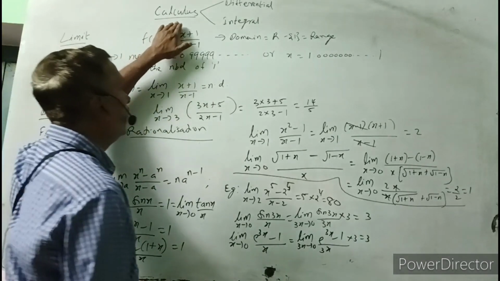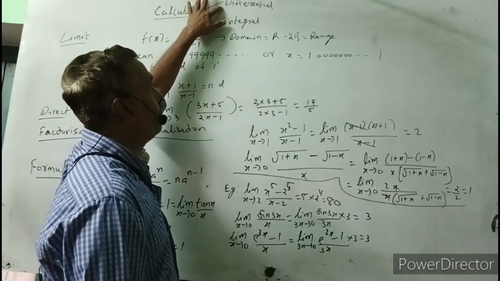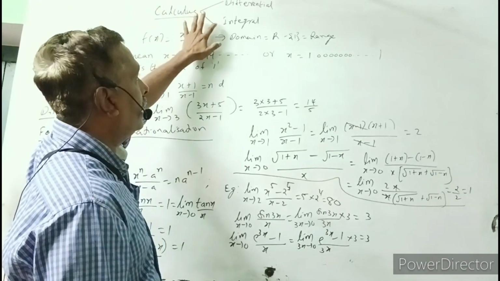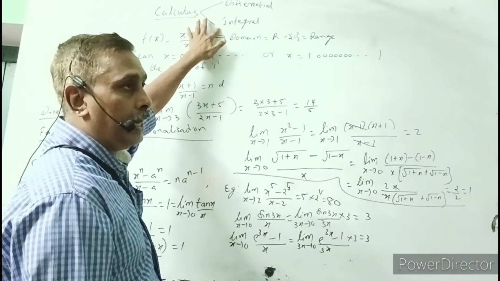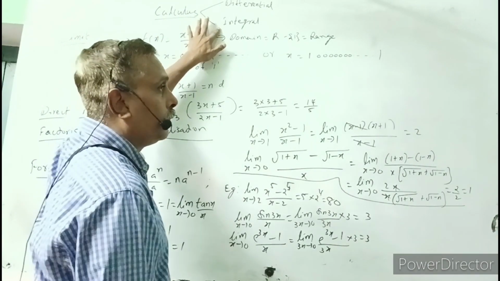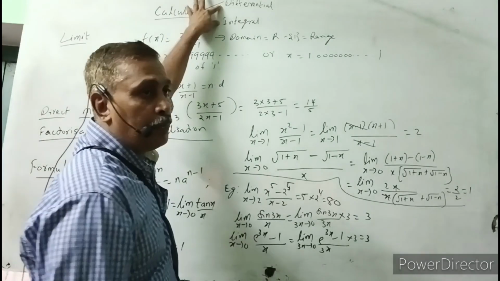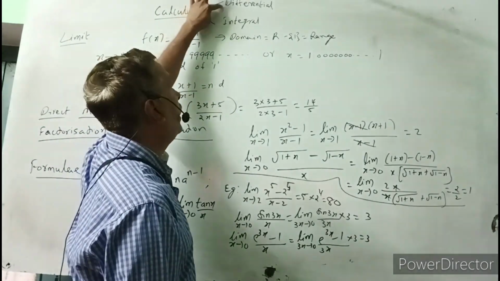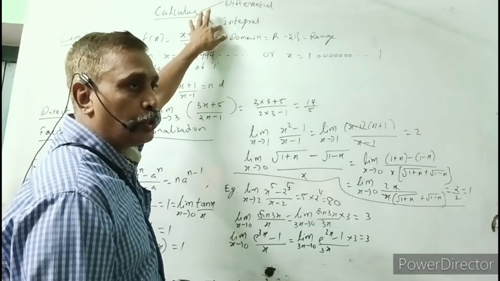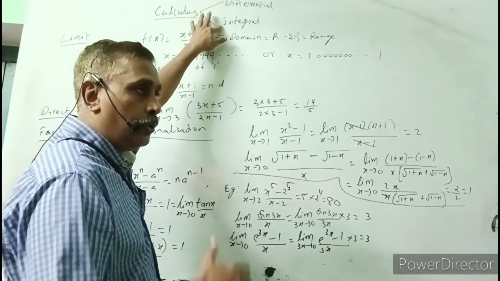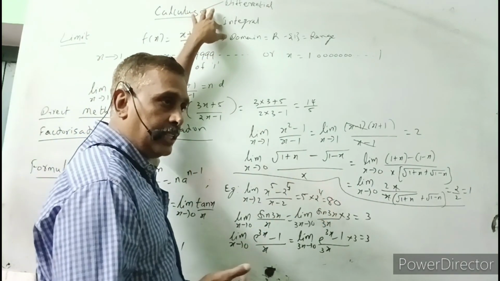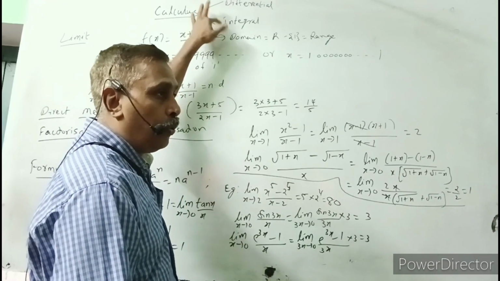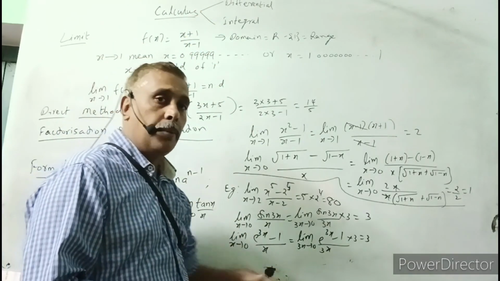Now this calculus is divided into two parts. One is called the differential calculus and the other is called the integral calculus. Both of them are one type of operation in functions, and one is the reverse process of the other. So what type of operation is that, how to operate, that all you will study in coming classes.